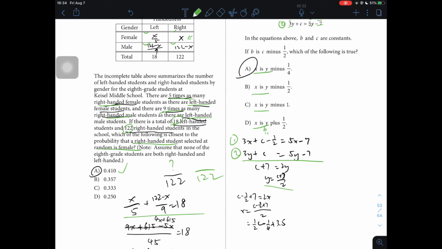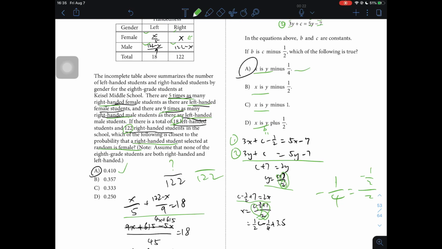Now you want to find x. So what is x over here? X is c minus 1 over 2 plus 7 if you solve this, right? And at first glance, you may not see what's the relationship, but you can see that they all have c over 2 and they all have 2 over 7. Same thing right here. It's all the same thing. So what is the last thing? Is negative 1/4, which is the same thing as negative 1 over 2, right? So when you know this, you know that, oh, x is 1/4 less than y.